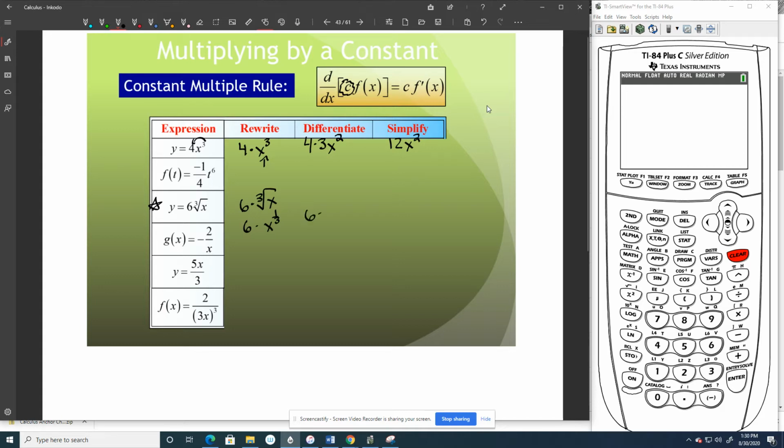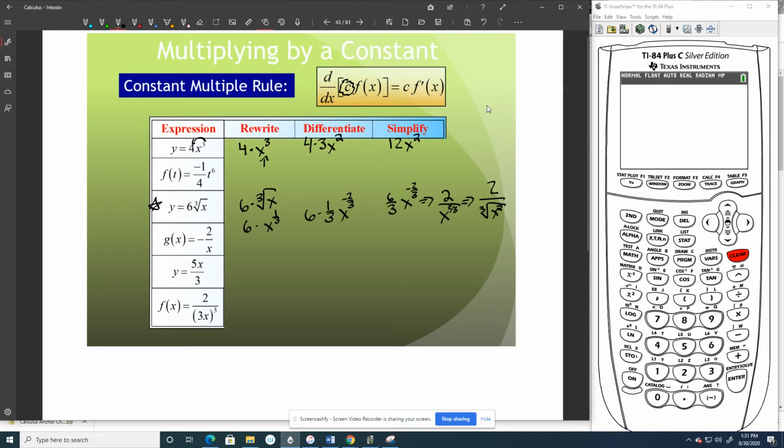So when I differentiate, I get 6 times 1/3 x raised to the negative 2/3, because I minus 1, moved the 1/3 in front. So now when I simplify, 6 times 1/3 is 6/3. And x to the negative 2/3, well, I guess we can move that to the bottom, and 6 over 3 just becomes 2. So this becomes 2, and the x to the negative 2/3 can go to the bottom and become positive 2/3. And again, if you want to switch it to radical form, that would be 2 over the cube root of x squared. Okay, so sometimes it's easier to just multiply it in. That one, you could have done the same thing. You could have just done 1/3 times 6 in the very beginning. Whatever works for you.